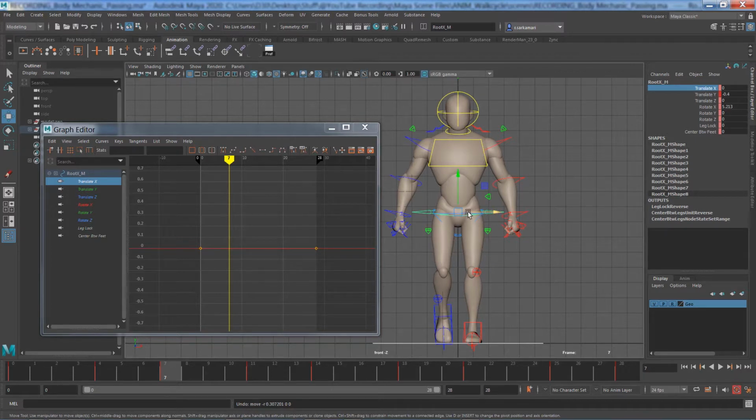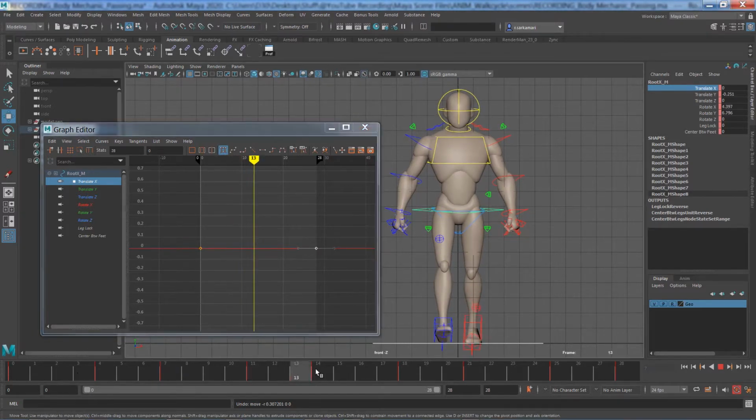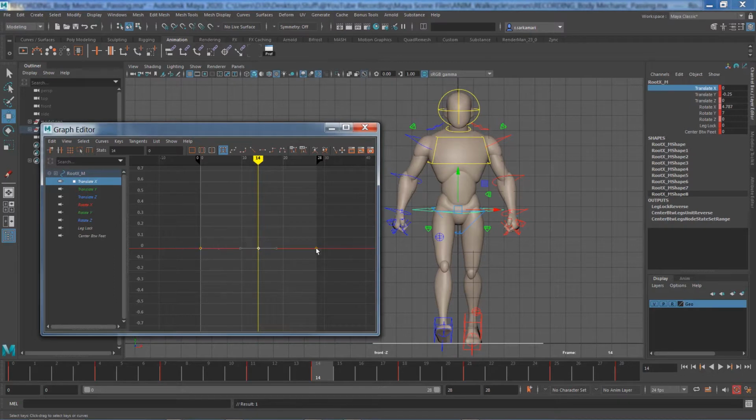Obviously this is happening through translate X, and right now I have starting frame and end frame but not the mid frame. So let's take care of that. I'm going to go to the mid frame, right click on translate X and set a key. So I have 3 keyframes to work with. That is bare minimum and we should have at least 3.